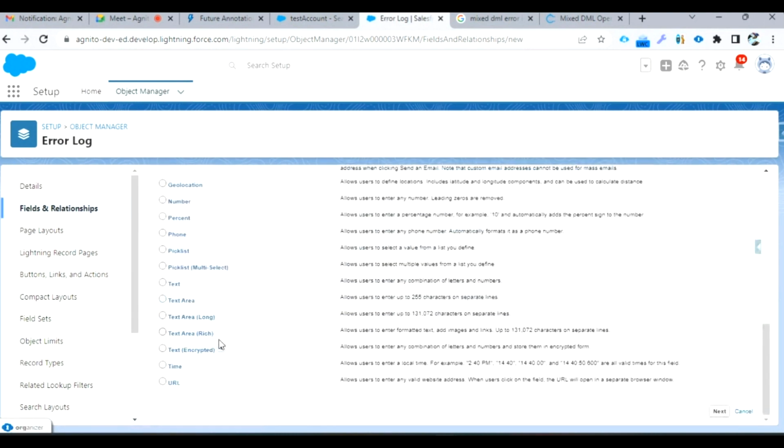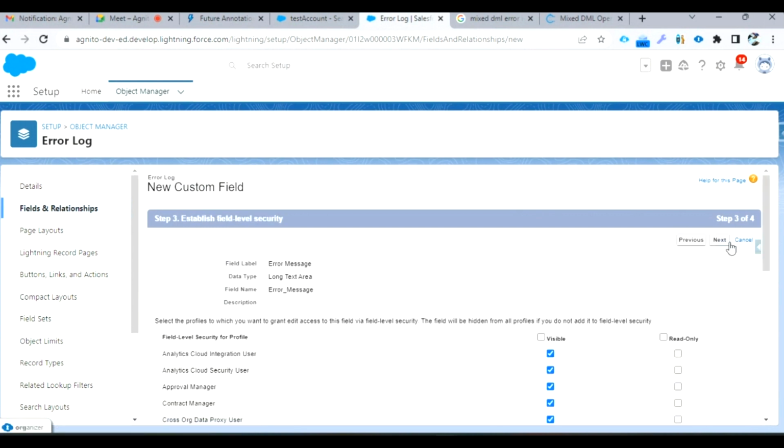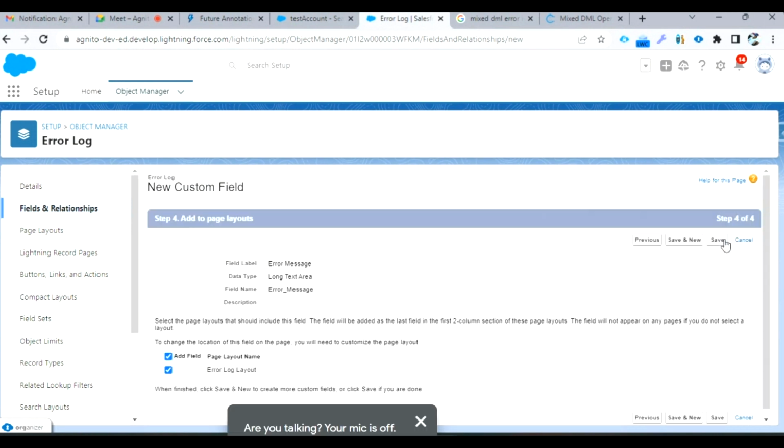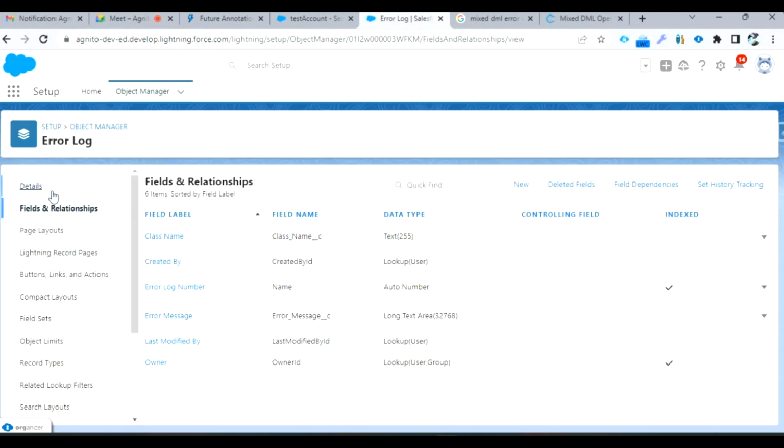The other thing is a long text area, in which we store the message. If we want, we can create a lot of other fields also. At this time, I'm just creating only two things. If you want to track the type of error message, which line, or everything else, you can track everything over here. So we have created the error log here.